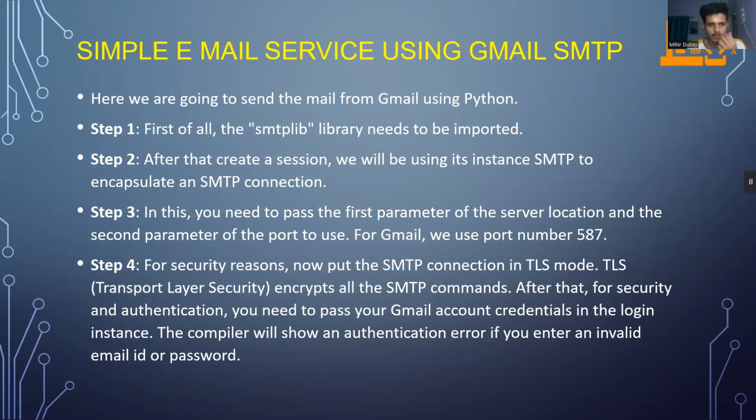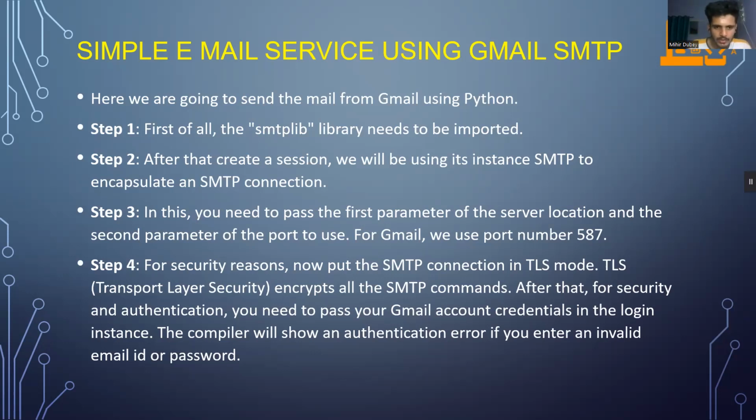So these are the basic steps of how we send emails using SMTP. The first step is that the SMTP library needs to be imported. The second step, after creating a session, is to use its instance SMTP to encapsulate an SMTP connection. Step 3, you need to pass the first parameter as the server location and the second parameter as the port to use, which for Gmail is port number 587.